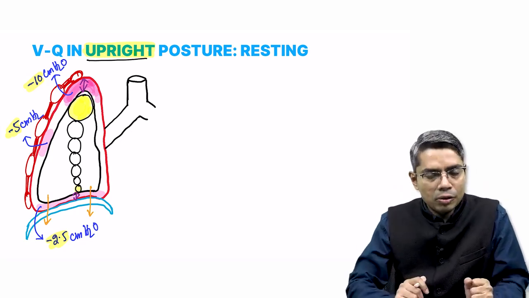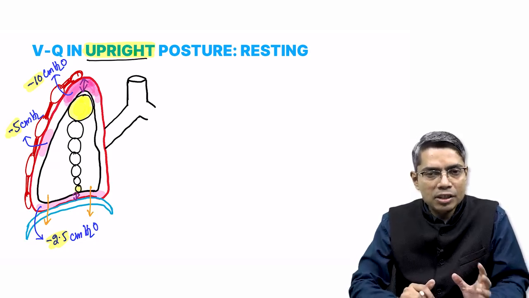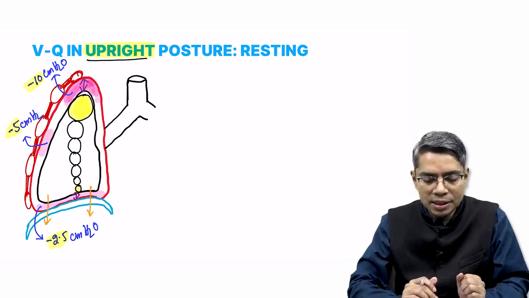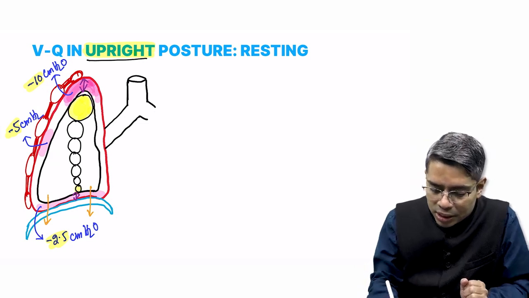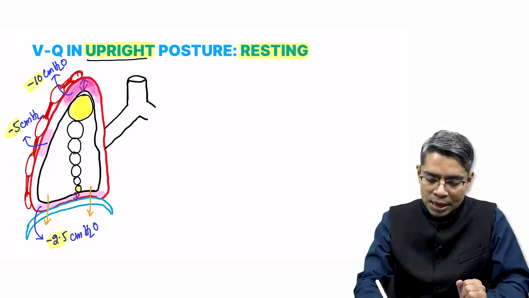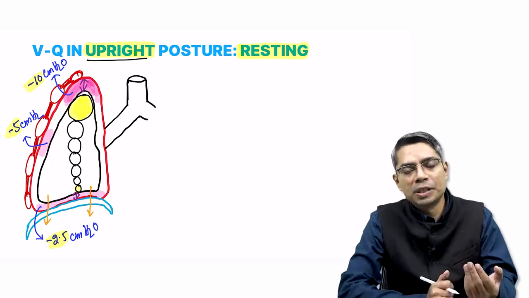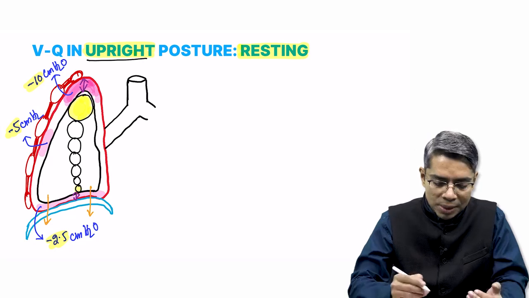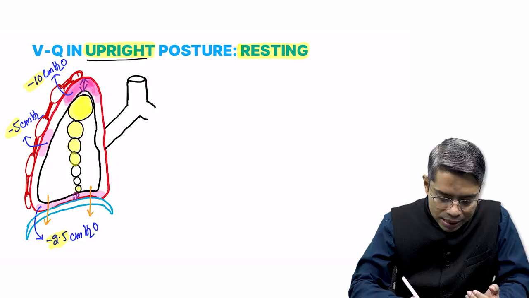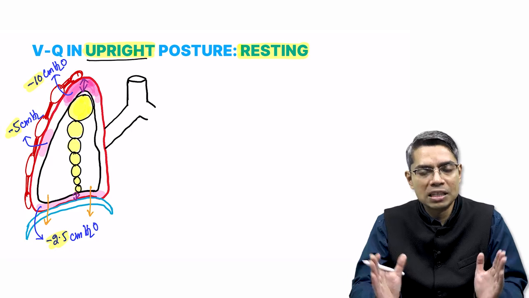Now this concept that we have just got in this diagram, that the size of the alveoli is largest in the apical region and the basal region has the smallest size alveoli. This is in which condition? When the person is holding his breath in resting condition. We have seen the resting condition means if you hold your breath at the end of normal expiration, that is the resting condition. So imagine that this diagram of the alveoli that we have made here is in the resting condition of the lung. The person is holding his breath at the end of normal expiration.